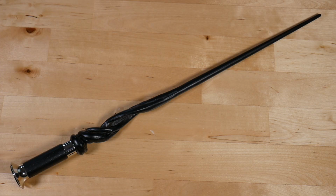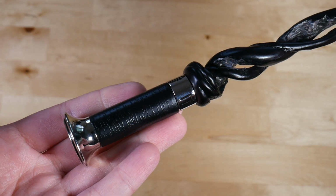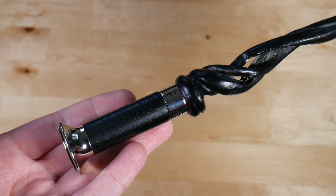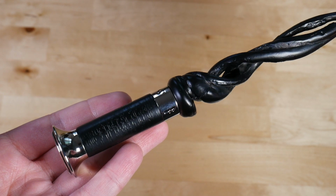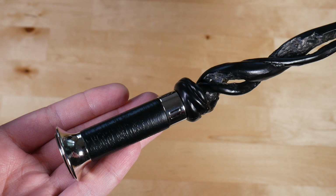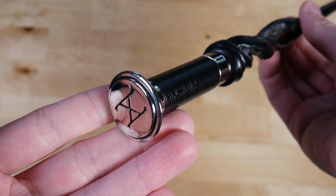It is fantastic because it's the first one with, it must be metal, I'm guessing a leather effect handle. There's runes on this, and this, according to Jude Law, is described as a root wand, which is a swirly design. I believe a lot of the ones have a metal core in, but this one can't because of where the root swirl is located. So it's a very flexible wand, but it's so elegant, and I have so much love for Dumbledore.